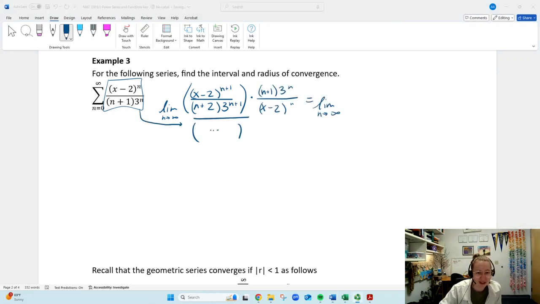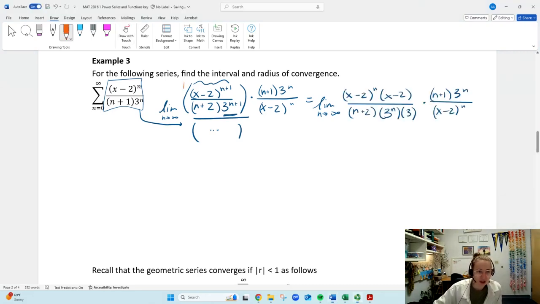Some weird stuff happening here, so I'm just going to try my normal thing, which is peeling apart the n plus 1 from my x minus 2. So I'll have x minus 2 raised to the n power times x minus 2, and I'm going to do the same thing with this 3 to the n plus 1 down there as well. I have done a bad job of actually talking about the absolute value bars being here, but since I didn't have a negative 1 raised to any power, it didn't really matter. I am going to cancel some things out here, so let's just rewrite what we have.